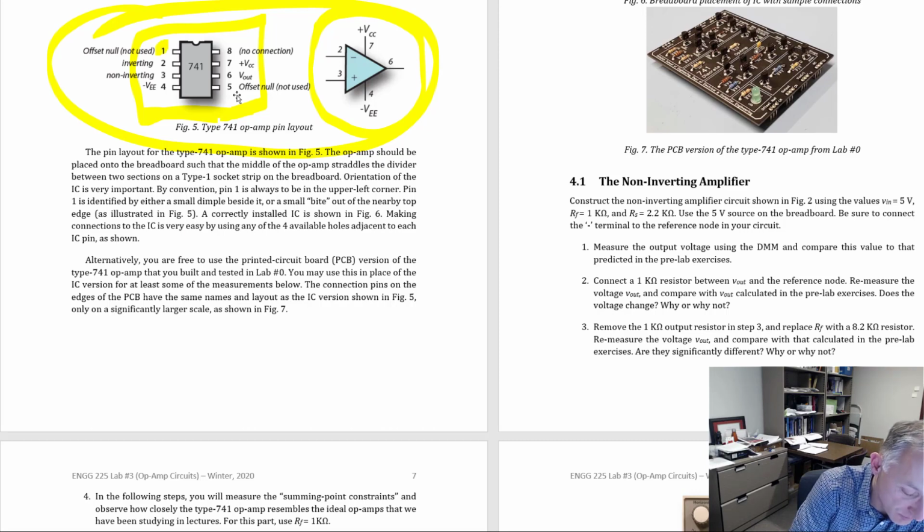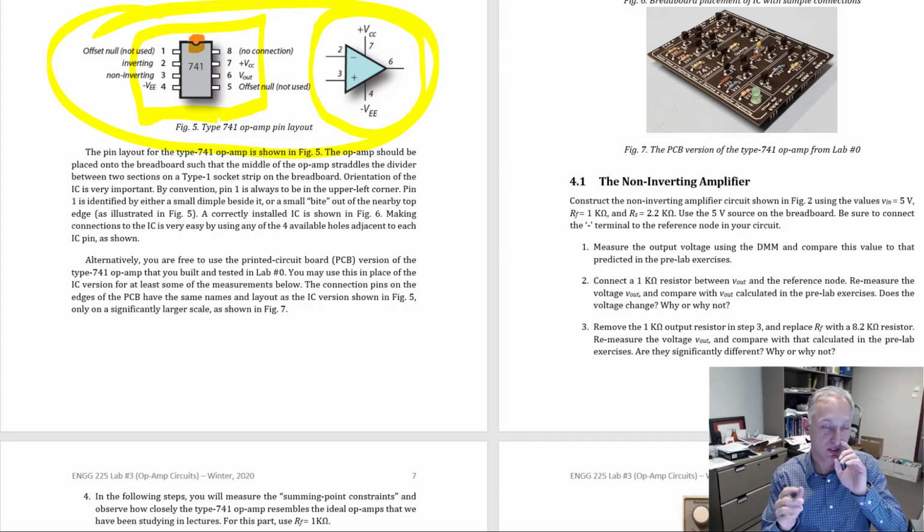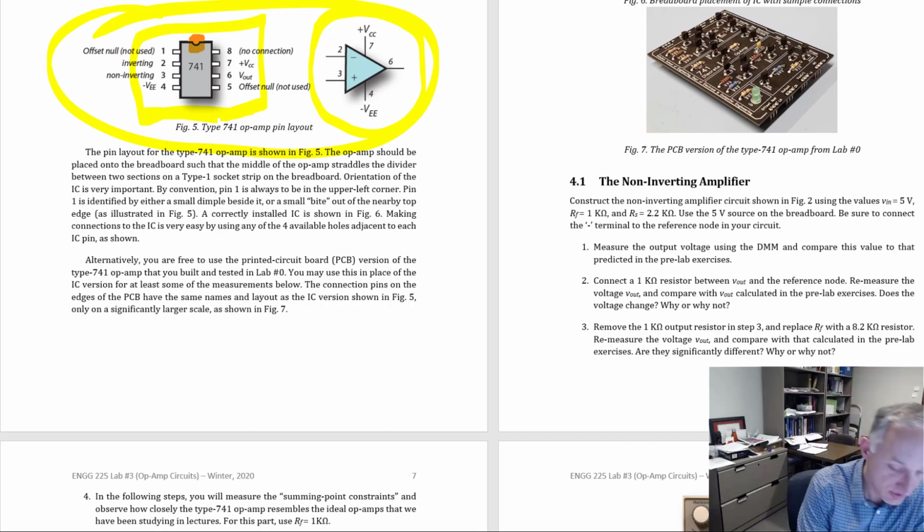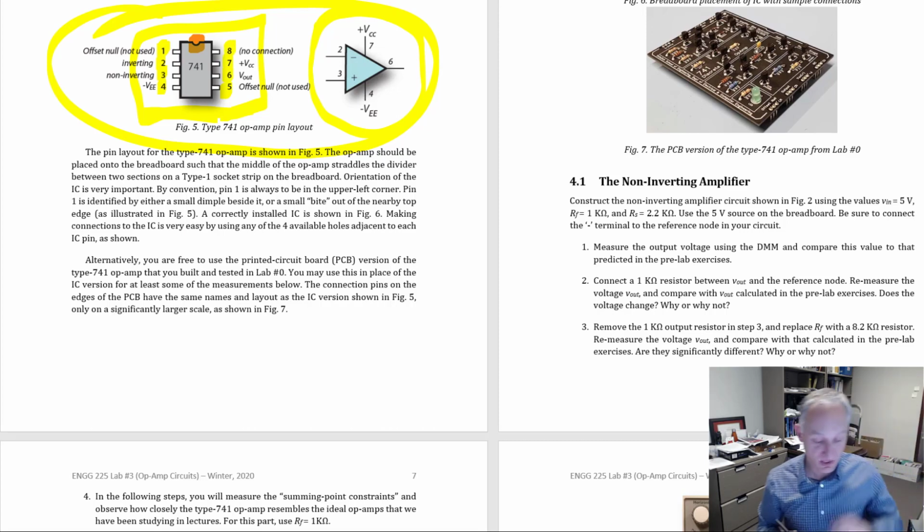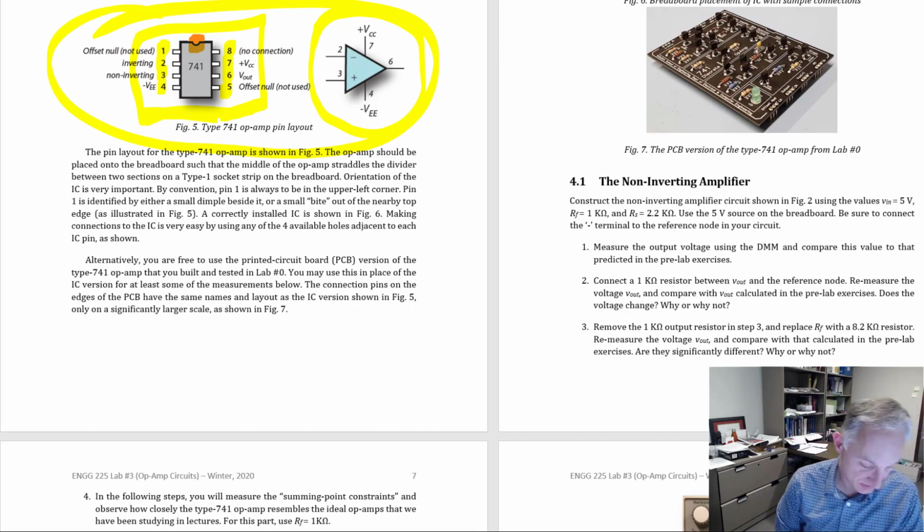So first of all, where do you start? You see this notch here? That orients which way you're going to start counting the pins. To the immediate left of that notch, you have pin 1, and then you count down going counterclockwise, so pin 2, pin 3, pin 4, then you come across to the right, and you got pin 5, then go up to get pin 6, 7, and 8. So that's how the numbering works. And then we have the names of the pins as well.